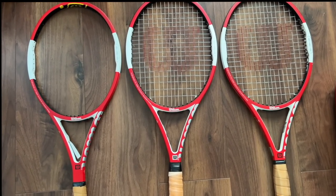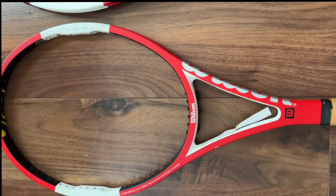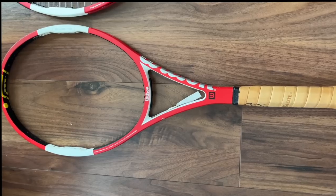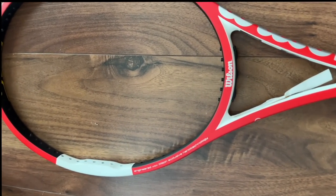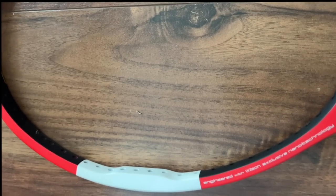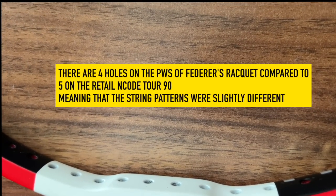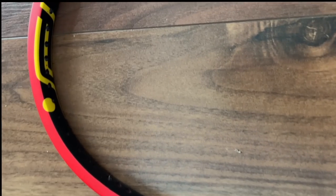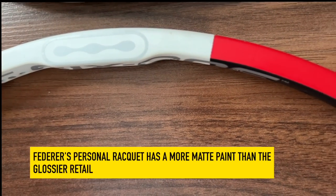What we have here are three variations of the Encode 90 racket, which Federer basically made famous back in 2004 when he won the US Open — which is where this particular frame comes from. I obtained this via eBay back in 2004 from a stringer that was at the US Open. He sold a match frame, and then he asked if I'd like this particular frame because I missed out on the match frame. The main differences here — comparing to the retail version — are that there are four string holes on the PWS system versus the five on the retail version. And the paint job appears more matte on his particular frame versus the retail, which is a little bit more glossy.